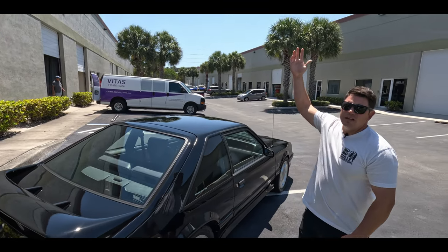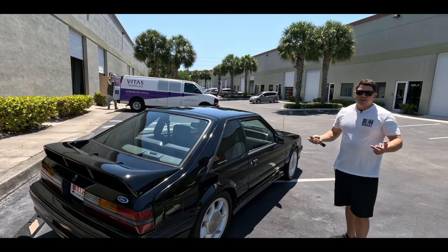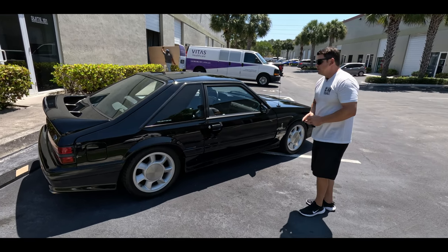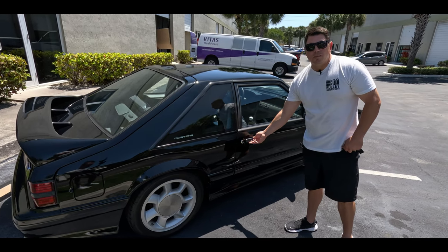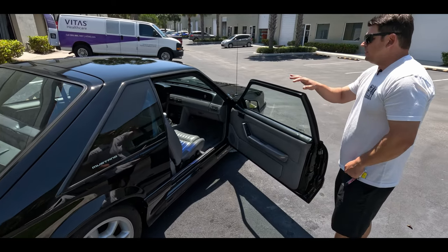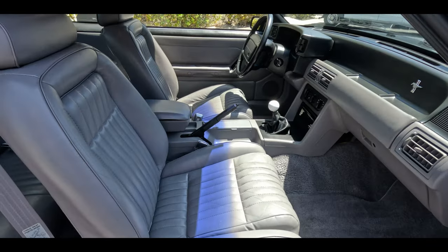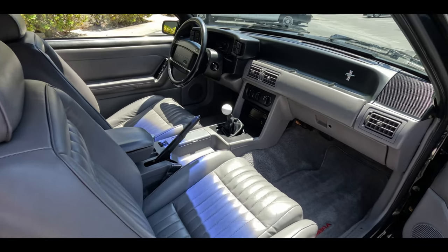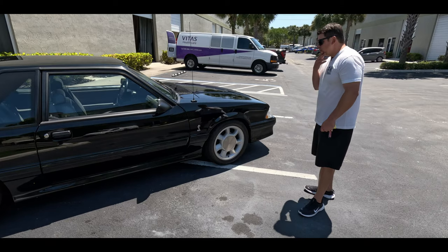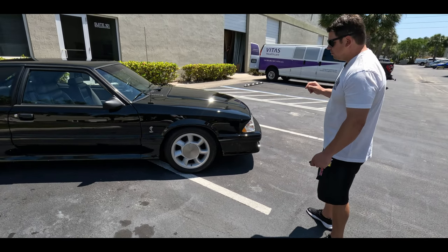We're five minutes from the Fort Lauderdale airport, so if you guys want to fly in — whether by helicopter, Delta, or Spirit — you can do that. We can get you picked up with an Uber and you guys can drive this back home. We just had a gentleman fly in from Indianapolis to pick up an '87 Monte Carlo we had. The passenger side is very clean — all of the leather is very nice and supple, and the lumbar supports work as well. There's no discoloration on any of the rubbers throughout. Cobra insignias are proper and show extremely well. The wheels are in the proper direction.